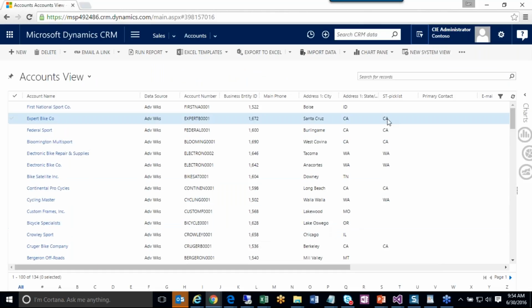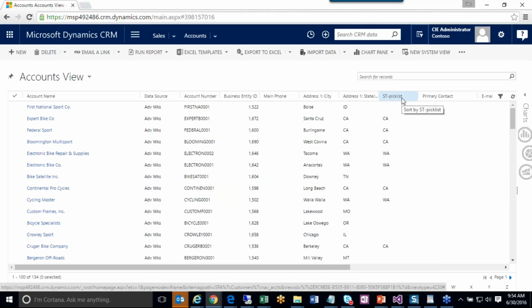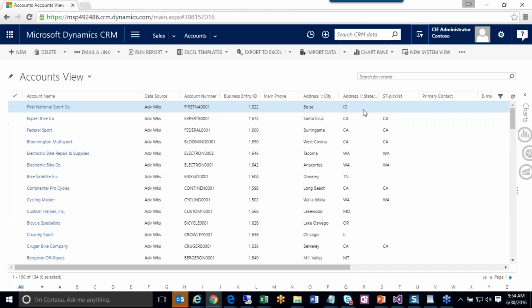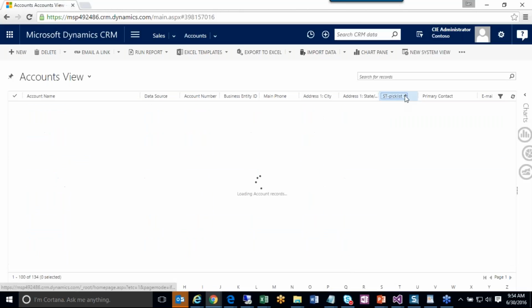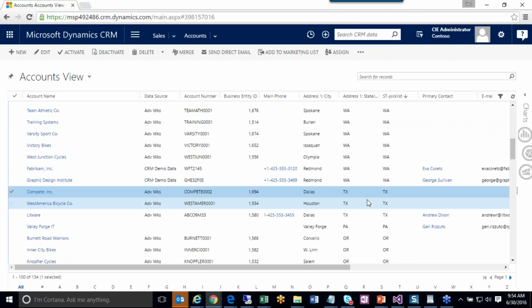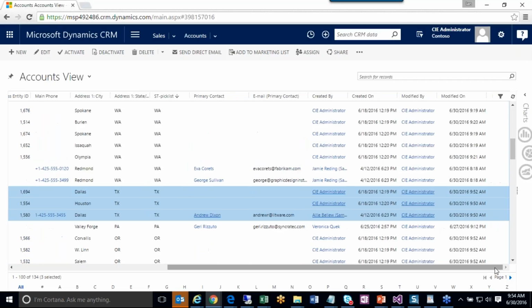I didn't see the Texas accounts come through here. There they are. Okay, let me just see what the 950. Oh, okay. So this job must have already started. Usually I have things sorted in reverse chronological order by the modified on date.